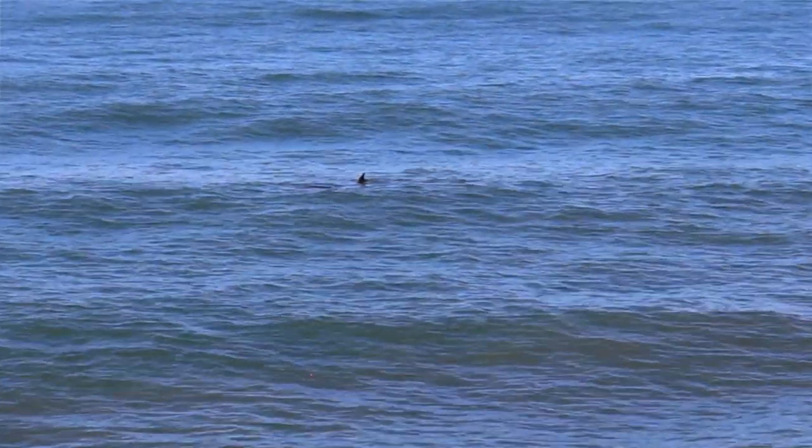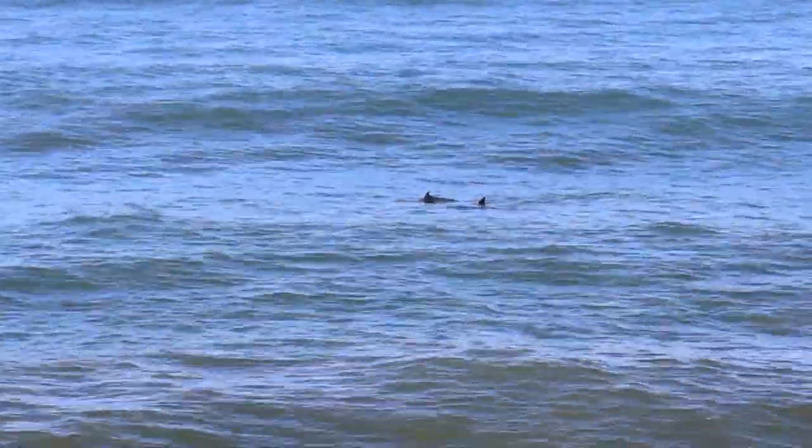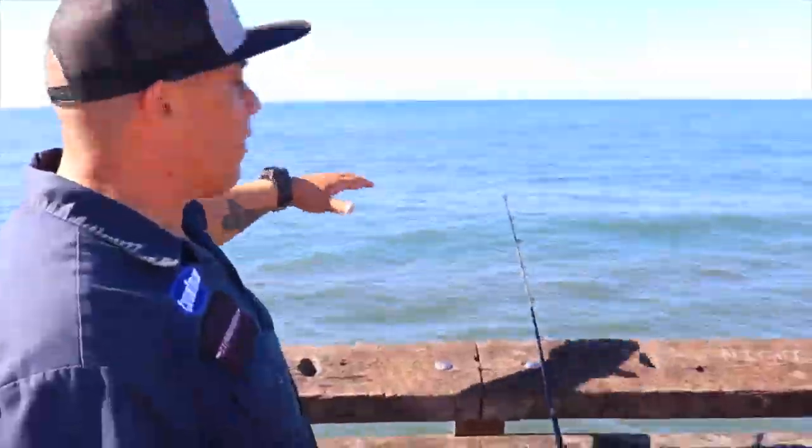Normally when you have that, they slow down so that the endurance of the smaller dolphin can keep up. So they'll take a break so the smaller ones can keep up. Mama and Papa, just cruising along. They're not going at full speed. They're not chasing any bait. But again, that gives the little one a chance to catch his breath and cruise along.